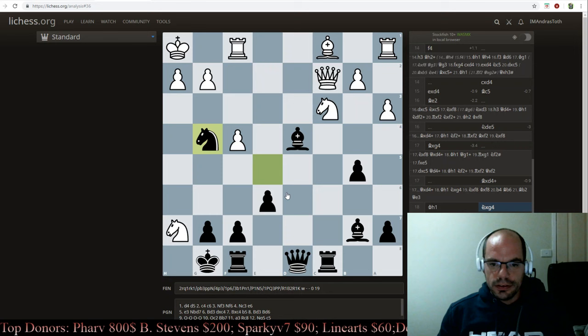So after the knight g4, the best he could do was to actually take on f8, and it's quite a sneaky defending move. I think, I have a feeling I missed the line. I wanted to show you something else here.